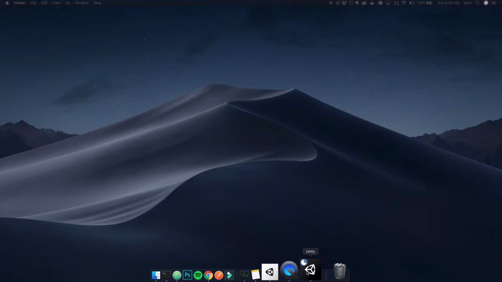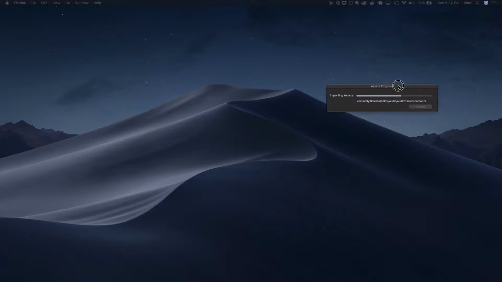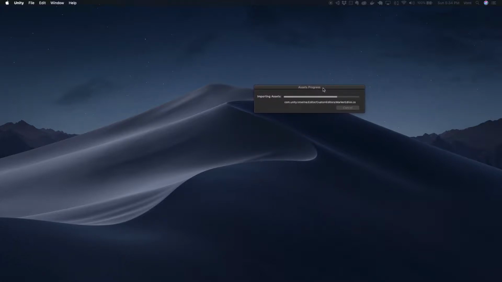All right, so Unity's loading. It's got the little loading icon down here. It's importing the assets right now.